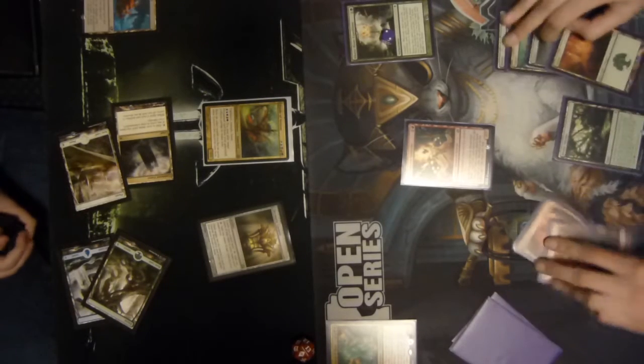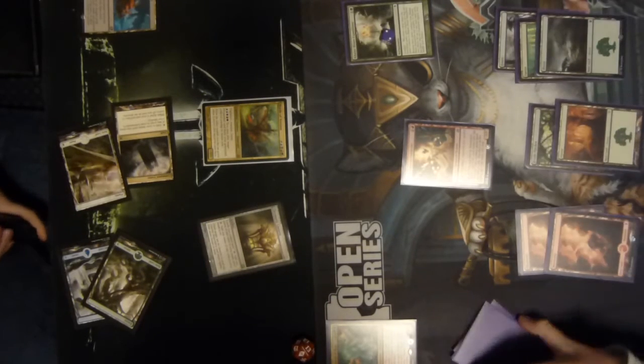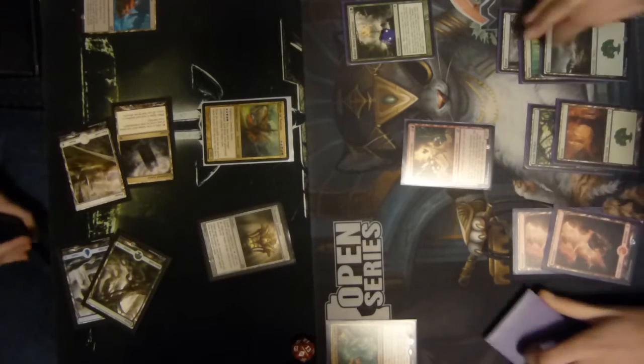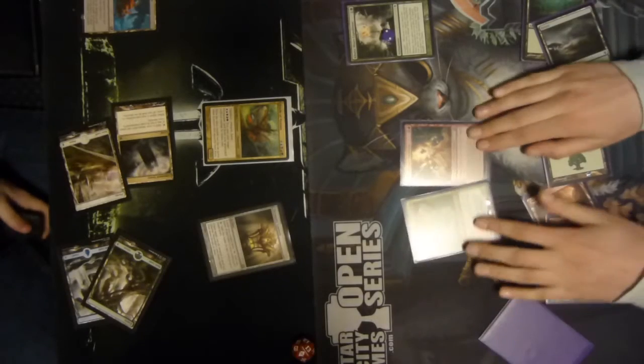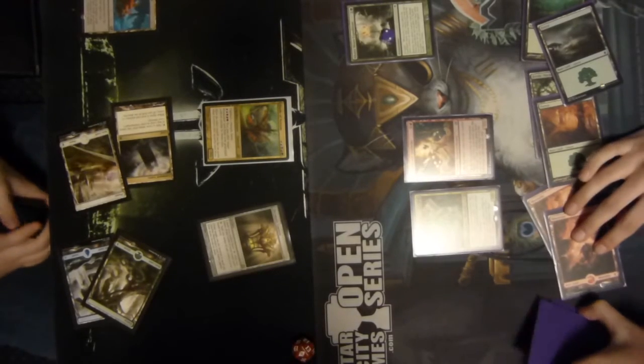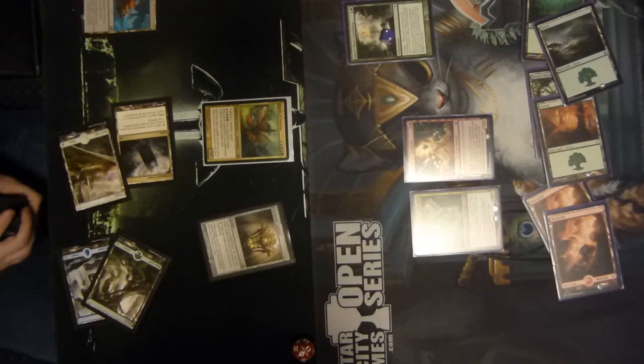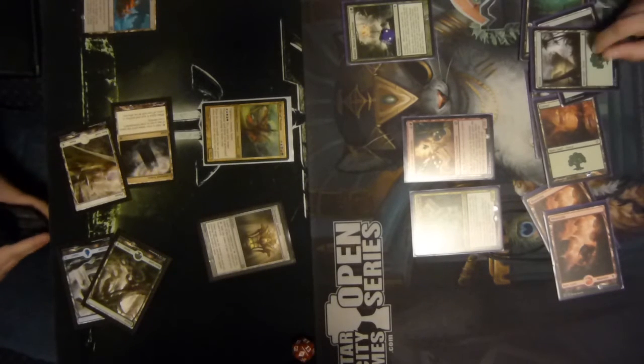All right. One sec. Okay. This is awesome. One, two, three. I'm gonna tap 7. Play Omnath. Yep. Awesome. Cool. Here's what I'm gonna do. Then you're gonna play a land. Yeah. I'm gonna play a forest.